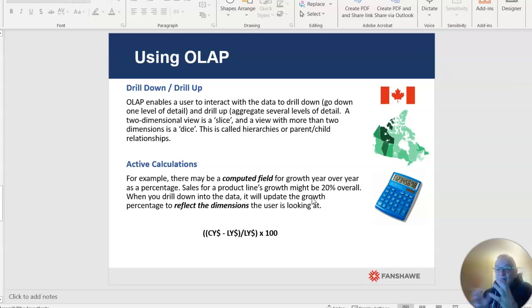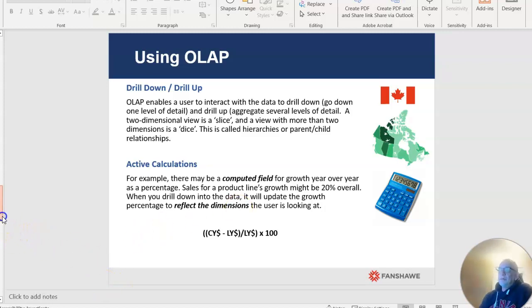Sure, some of the static information that you provide them is good, but managers want to understand, did we change? What was the change from this period versus last period? It could be a month, it could be a week, it could be a year. How did we do comparing ourselves to the last time frame? Okay?